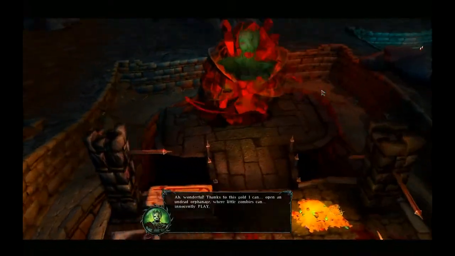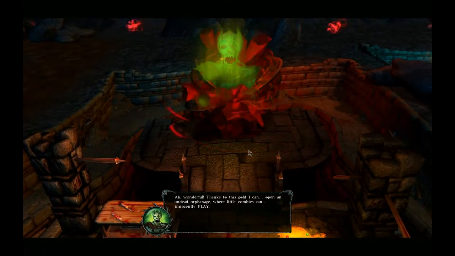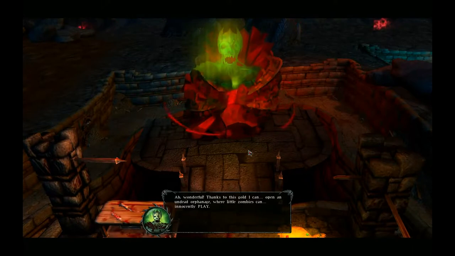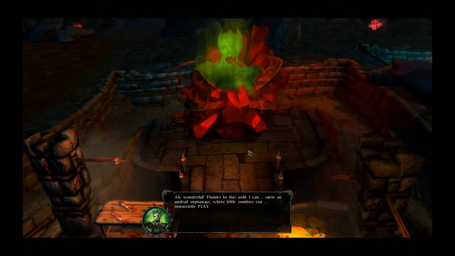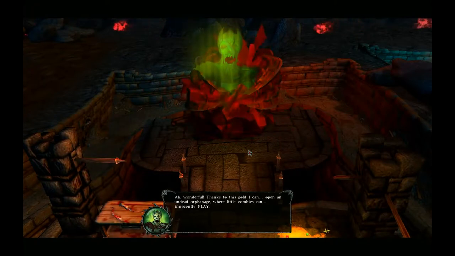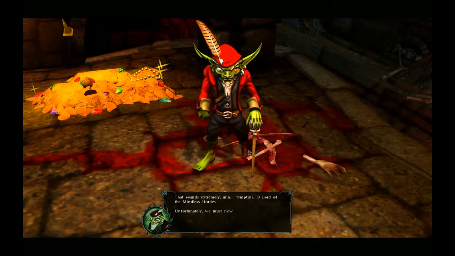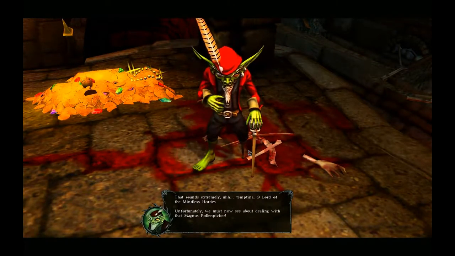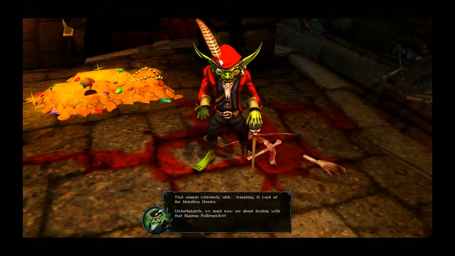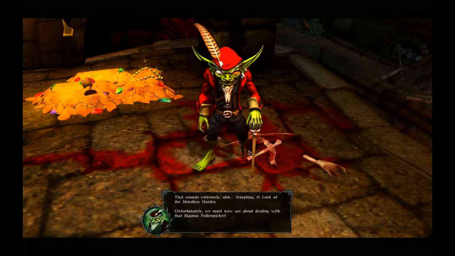Wonderful. Thanks to this gold, I can open an undead orphanage where little zombies can innocently play. That sounds extremely tempting, O Lord of the Mindless Hordes. Unfortunately, we must now see about dealing with that Magnus Pollen Picker.